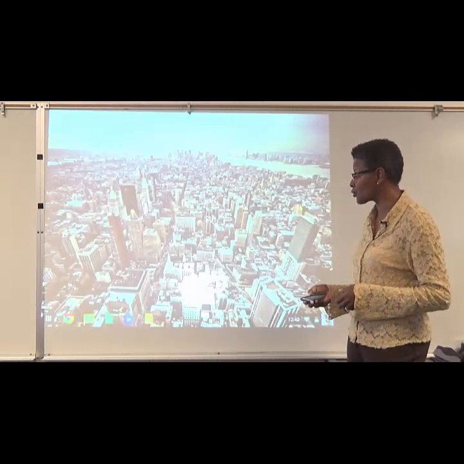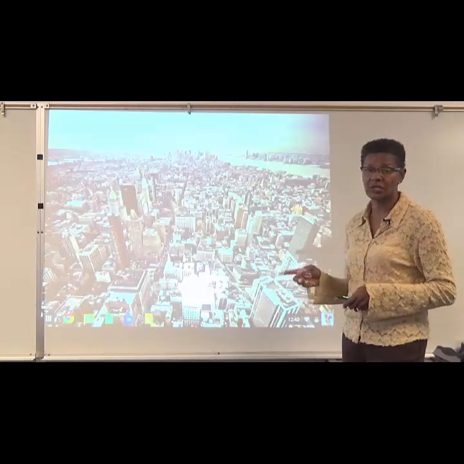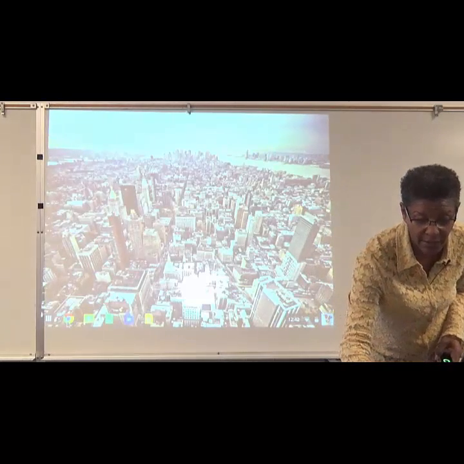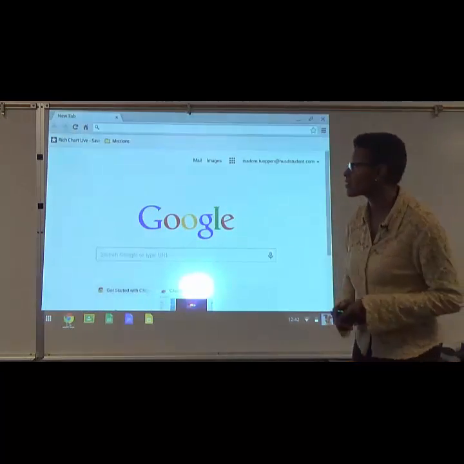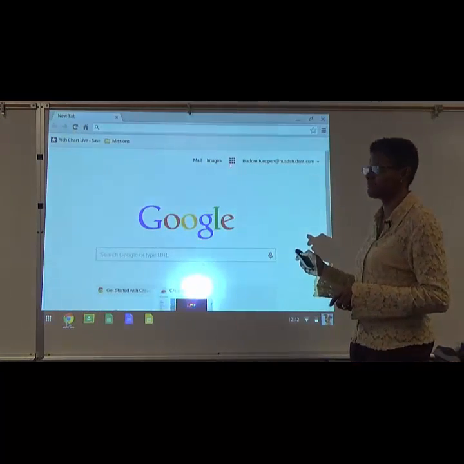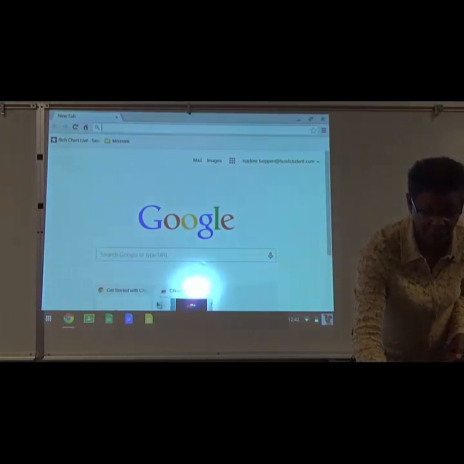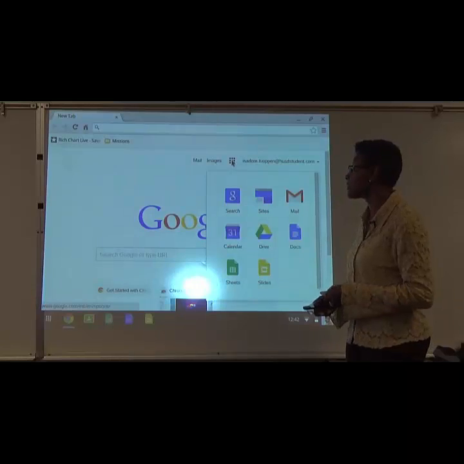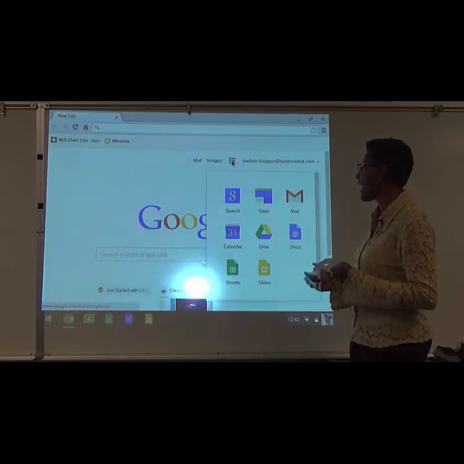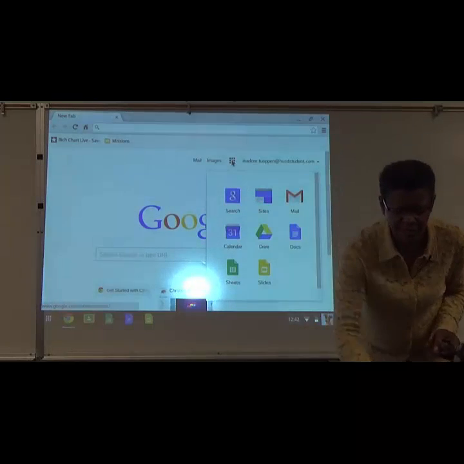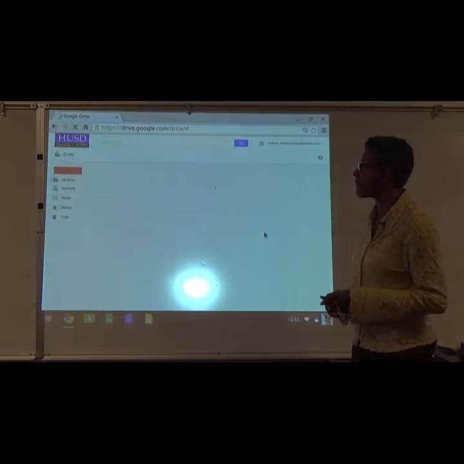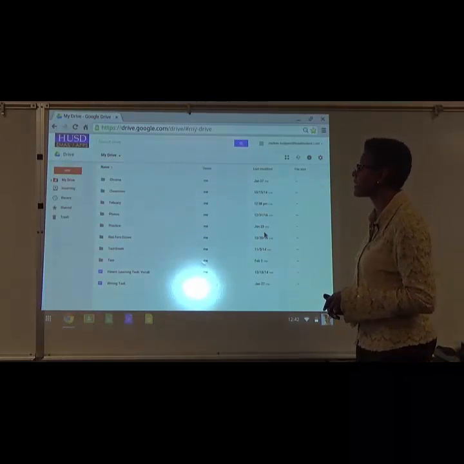If you have your Google Drive app on your shelf, you can launch it from there. In this case, I'm going to start from my Chrome browser. So as I launch my browser, I'm going to go to my app launcher. Very good. And in my app launcher, remember in our last series, we talked about teaching students how to locate those icons. That would be a faster way to get them into that particular app. So right now, my Google Drive app has launched.